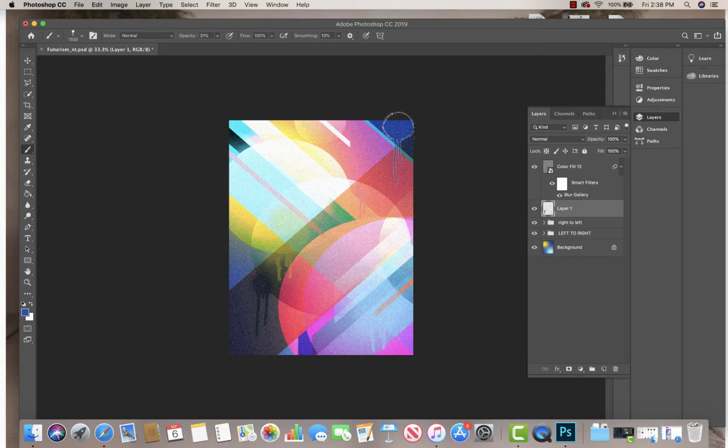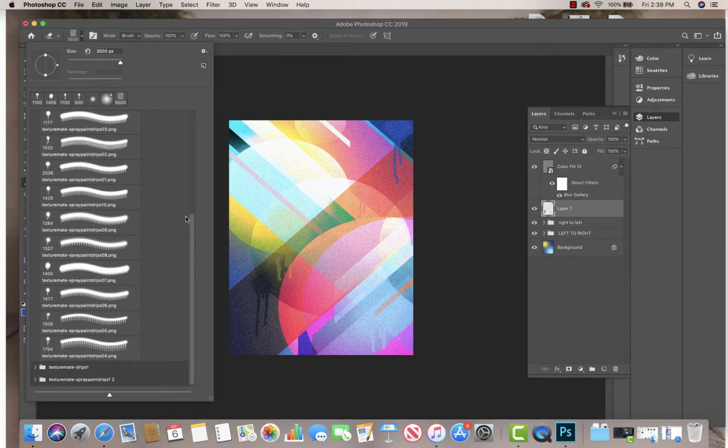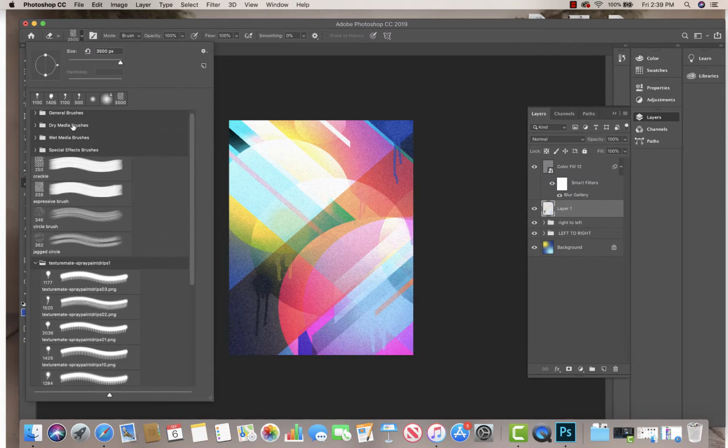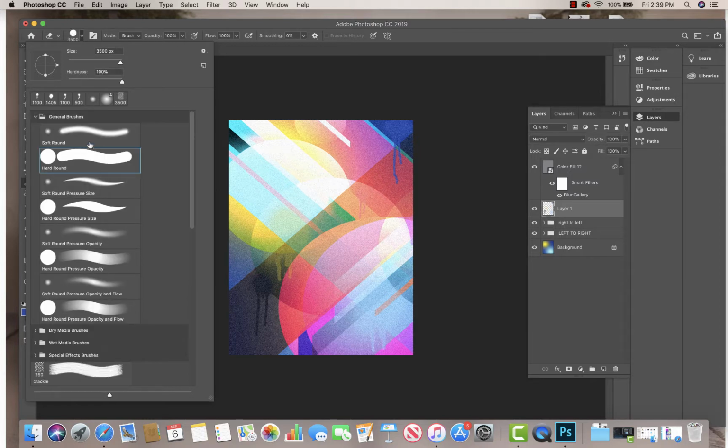And again, I just did these on a different layer. So it's on this layer right here, so I can turn them on and off, and later on, if I want to get rid of some things, I can paint out what I don't want. So I'm gonna go here to my brushes, and I can just paint out the stuff that I don't want.